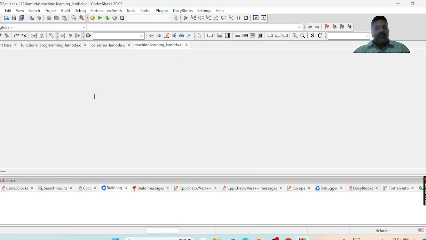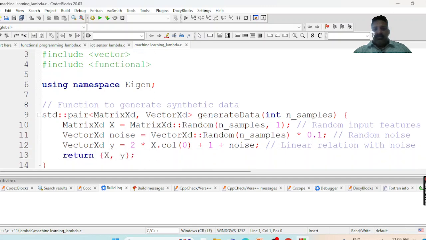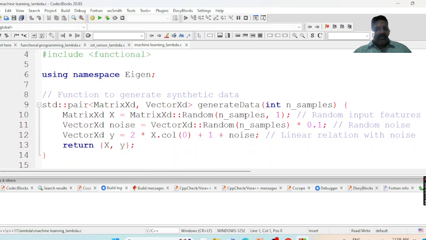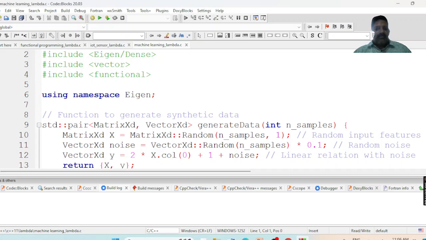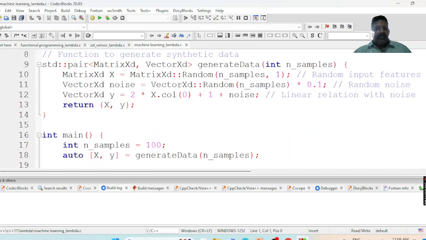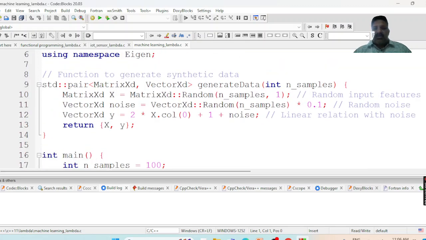I'm just showing you these examples for your reference. In the case of machine learning also, you can use lambda functions. This is a simple machine learning program where you use a function to generate some synthetic data.